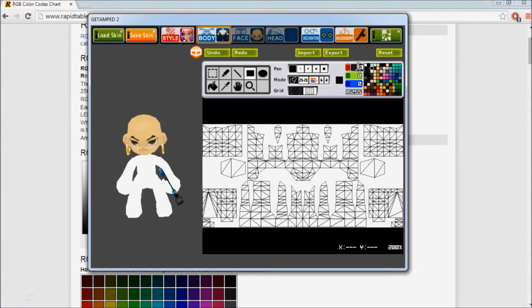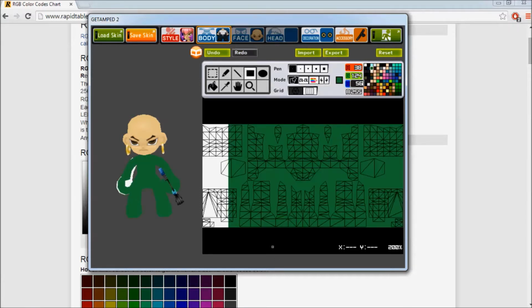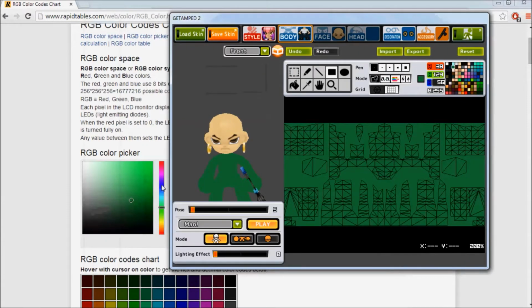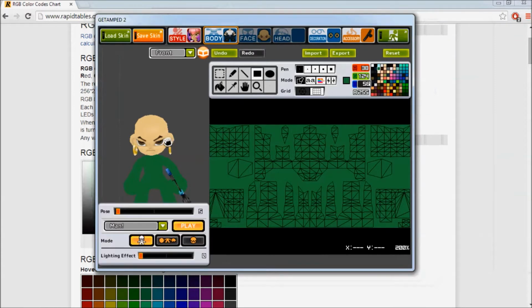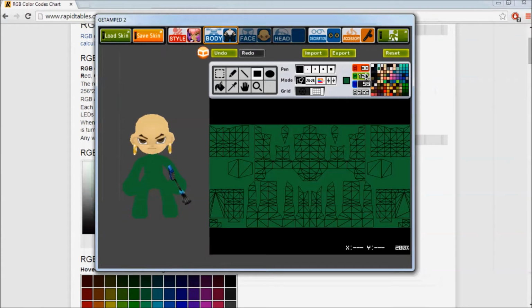Just copy it, and you get your color, same as what you have here. Okay, so really, you just need to use these numbers to change your colors.